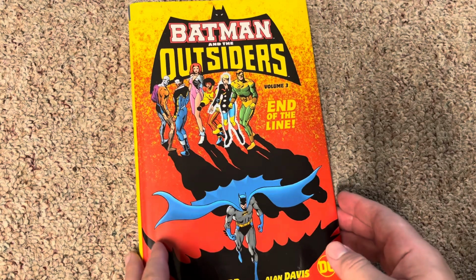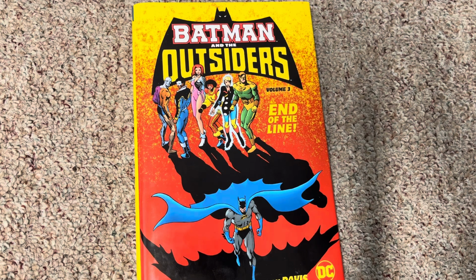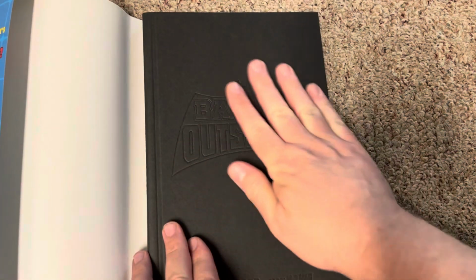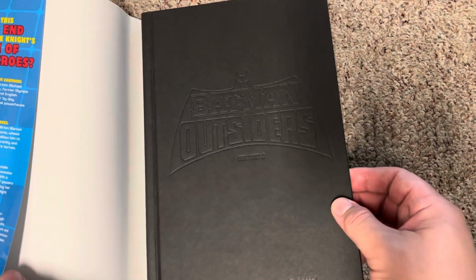This is out of print, difficult to get, but I've seen it available at a couple places, but they wanted silly prices for it. So I would say keep your eyes open, and if you want a copy, boy, try not to pay too much for it. I don't think the silly prices are worth it, but again, that depends on your perspective and how badly you want it. Just like before, there's no art, there's just kind of an embossment that you might be able to see a little bit there.